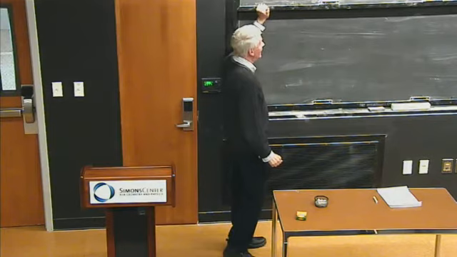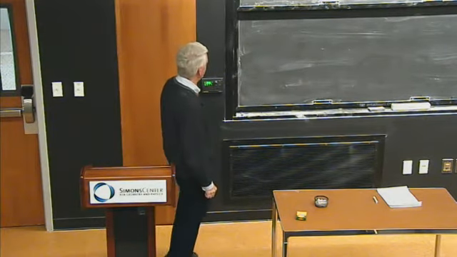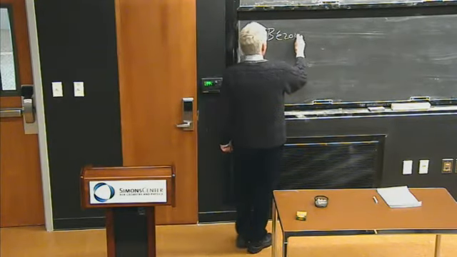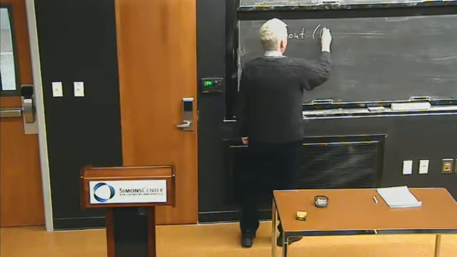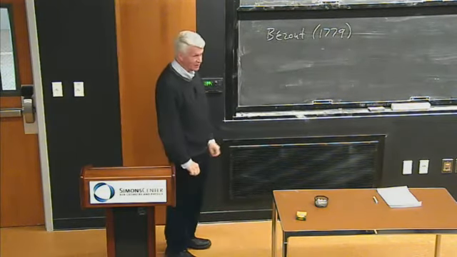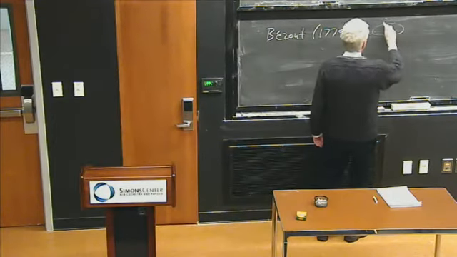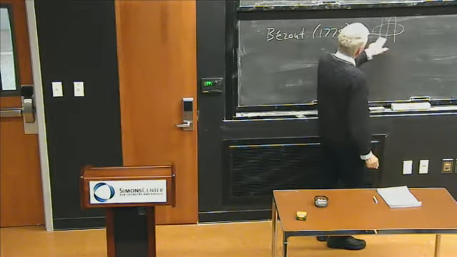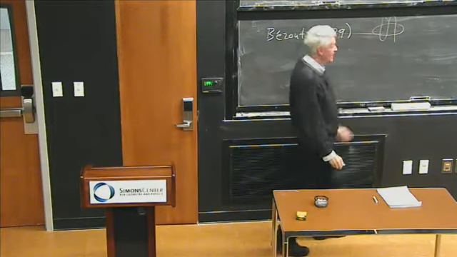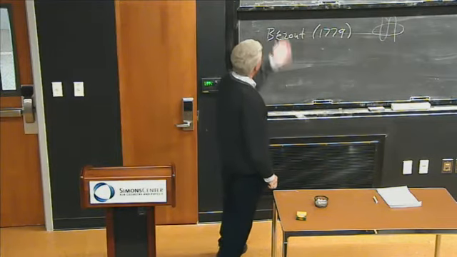And so where all this comes from, let me give you ancient history. I guess the first thing that we really call this is Bezout. So that's, I think, 1779. In fact, it really goes back to Newton, a long time before that, who observed that if you have two plane curves, the number of points in the intersection is the product of the degrees of the two curves. And Bezout generalized it. But let me say it in this language.